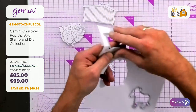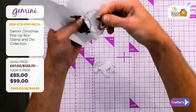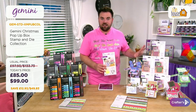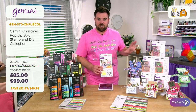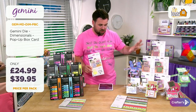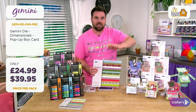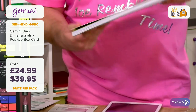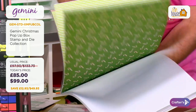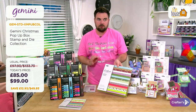If we have the die that makes the boxes already, we'll be able to get the other Christmas elements separately. Yeah, absolutely. The die that makes the box is not included in the brand new festive pop-up collection. We didn't put it in because we know so many of you got the everyday ones already. So that's why we put the collection together with just the 5 brand new stamps and dies and the paper pad, and there's some rocker blocks in there as well. The rocker blocks are kind of like a bit of an extra bonus from us to you, but that paper pad has been designed to work specifically with your pop-up boxes, which is fantastic.